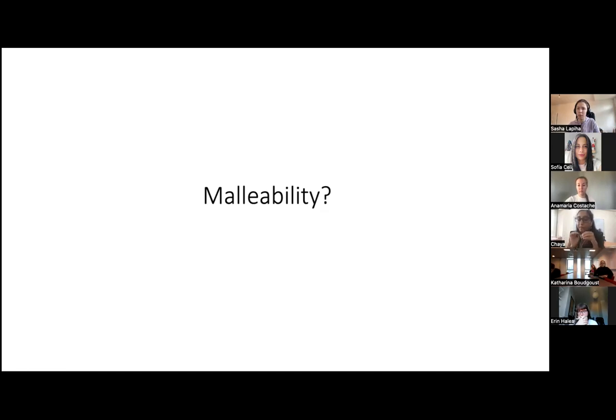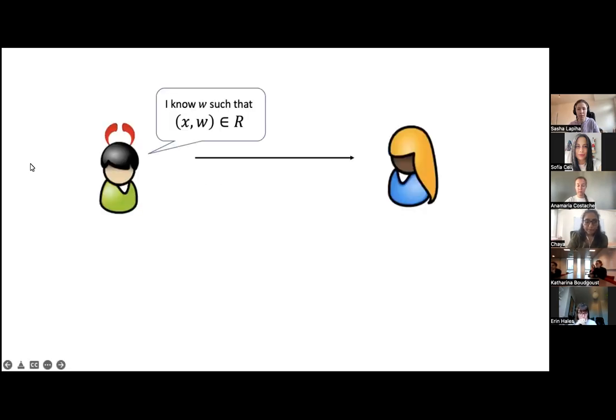So as long as you're happy with the updates of the universal SRS, so you keep updating your universal SRS that's independent of F, and once you're happy that there has been an honest update, you apply this function-dependent procedure to derive an F-dependent CRS, and then you can give proofs about this F. Okay, I guess I'll move on. Let us now talk about malleability of proofs.